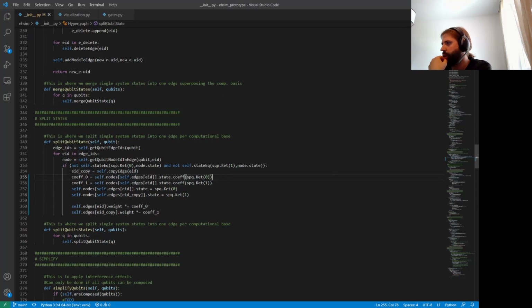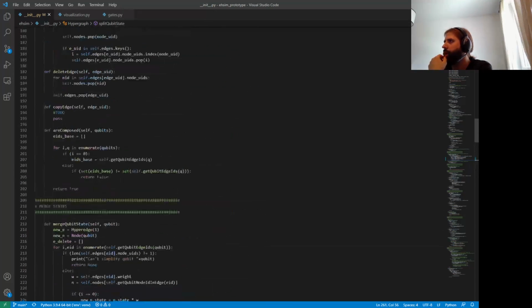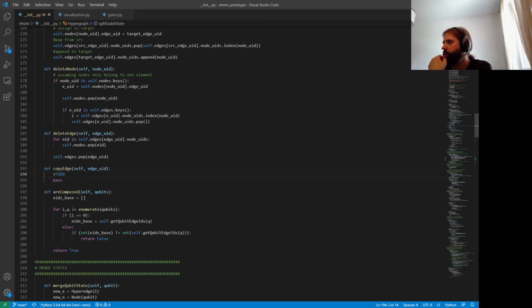I think that's about it because we're just giving the 0 and the 1 here. So let's do the copy. How is the copy? I have an edge and I want to copy the edge. Now the question is, do I copy the weight? I think so, right? So I just basically say, good.